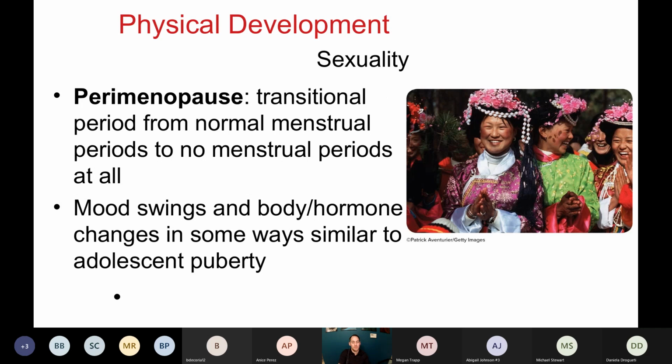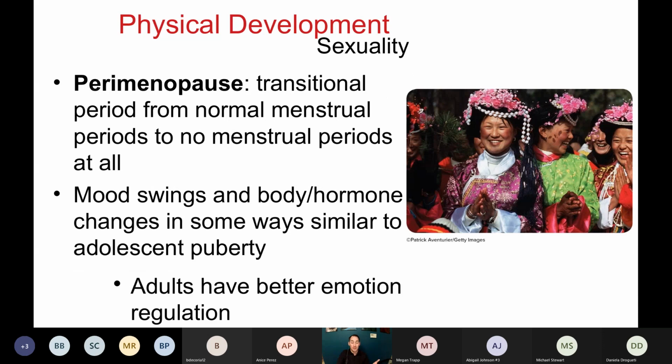So all the physical changes that we talked about there are very similar at this time. One big change, though, is that at this time you have more capacity to regulate and understand your emotions. You've had more practice with it, versus a 12- or 14-year-old adolescent. An adult at 45 has their prefrontal cortex fully myelinated. They've been using it a long time, so they should be a lot better at emotion regulation. So this is one reason that we don't often see this talked about as such a big and dramatic change, because from the outside, it might not look that dramatic.